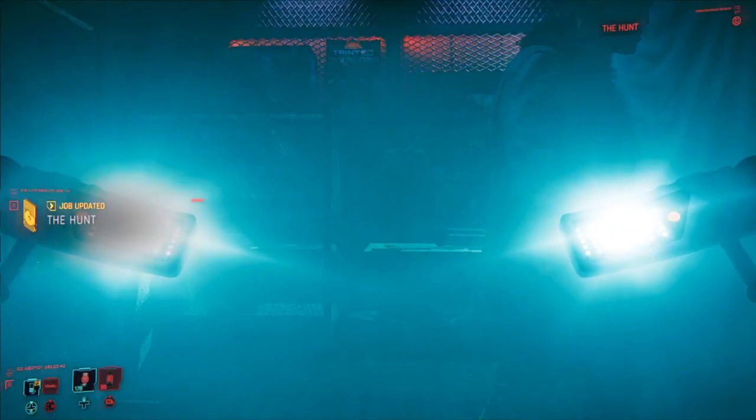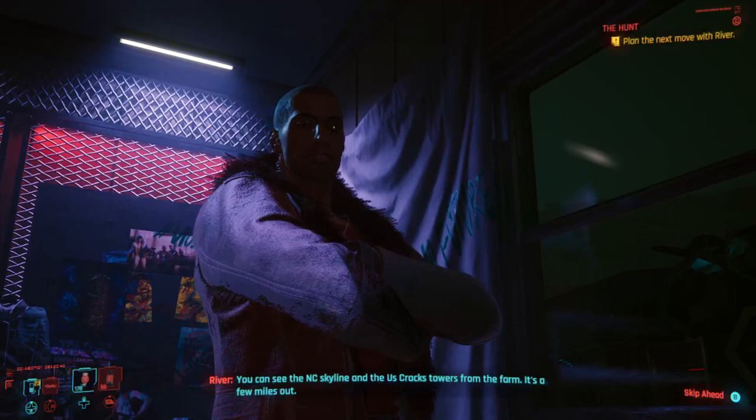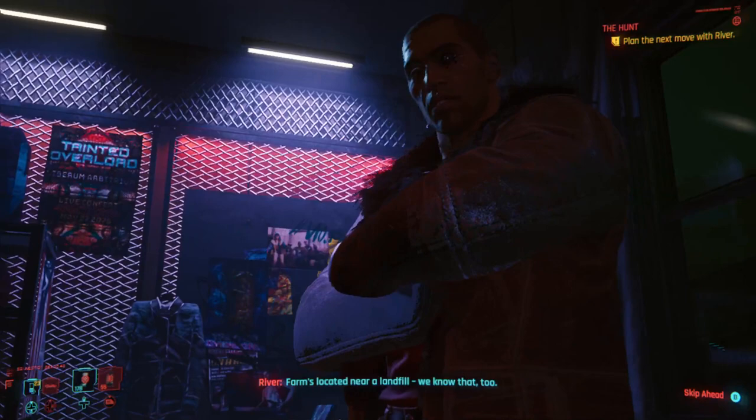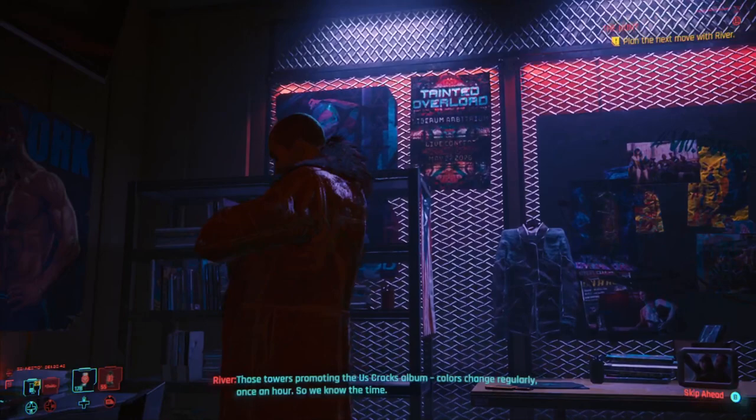So, where do we sit now, exactly? We know Harris still lives near an old school that's now underwater. You can see the NC skyline and the Uscracks towers from the farm. It's a few miles out. Farm's located near a landfill. We know that, too. Shipping code on the game Randy got from Harris traces out to the Badlands. Ah, that's what it's for. Those towers promoting the Uscracks album. Colors change regularly, once an hour.